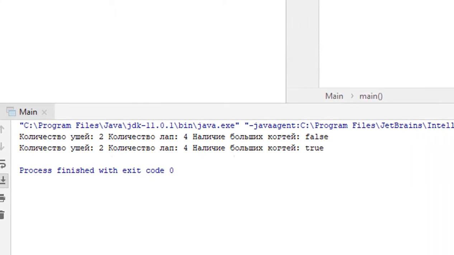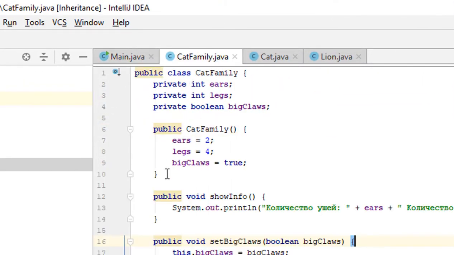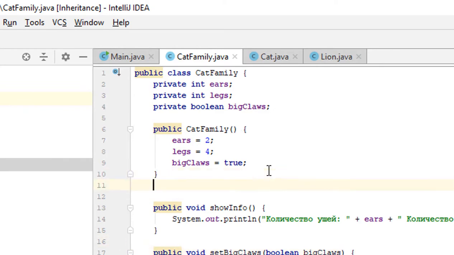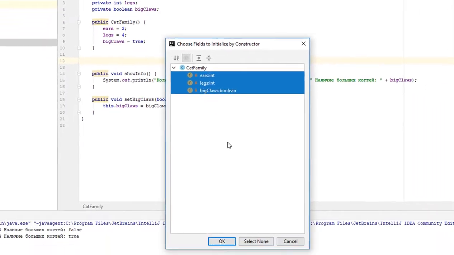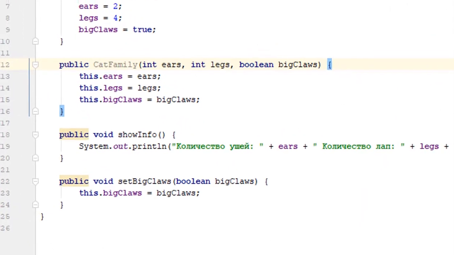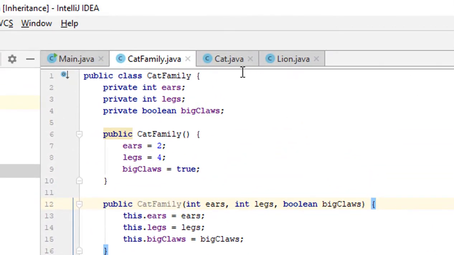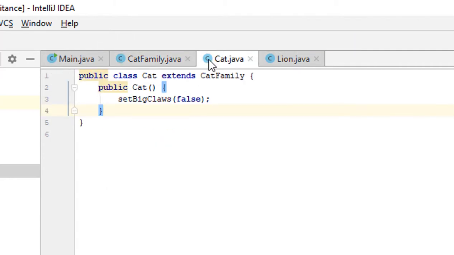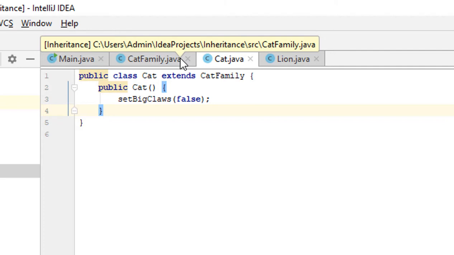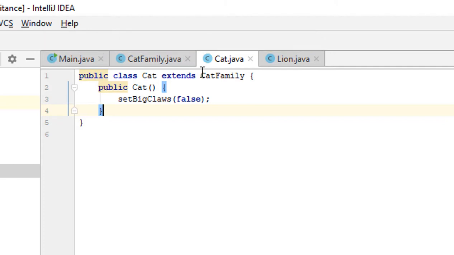The same can be accomplished using a constructor. Let's declare a parameterized constructor and initialize all the fields. Now go to the class Cat and call the constructor of the class CatFamily. To call a superclass constructor, use the keyword super.